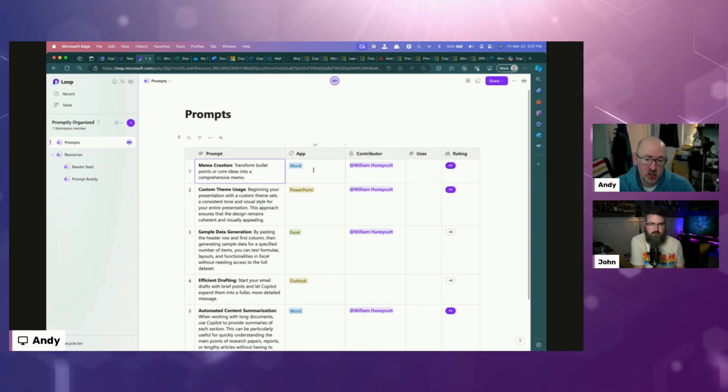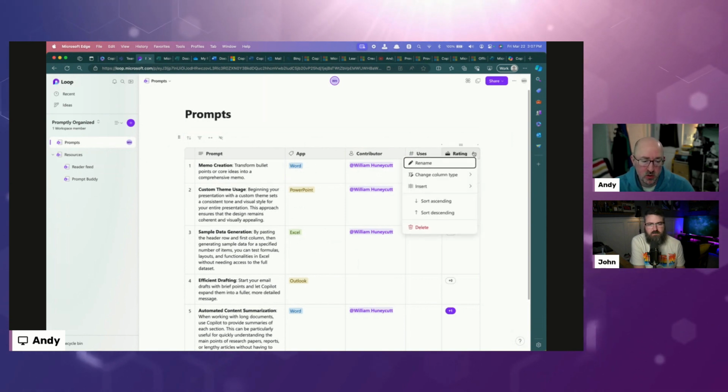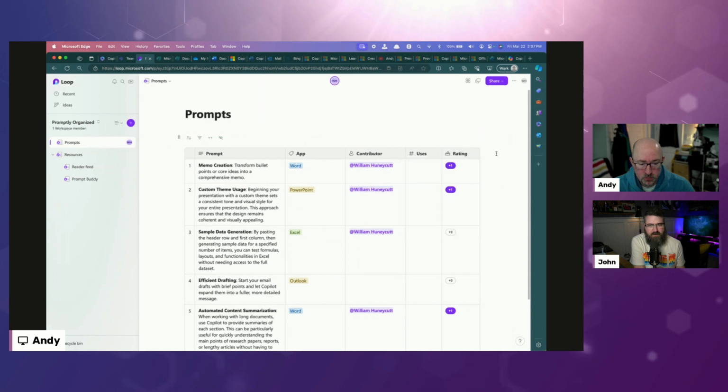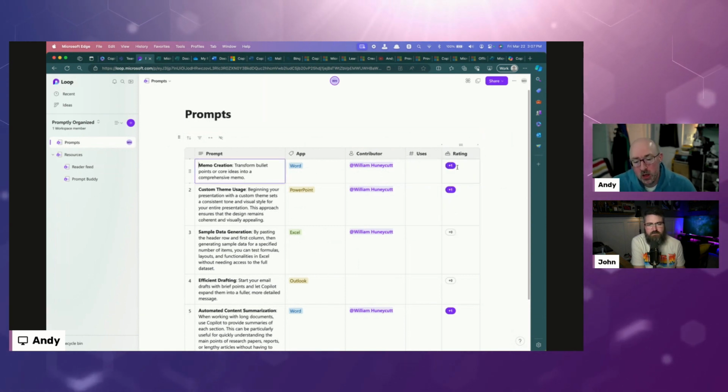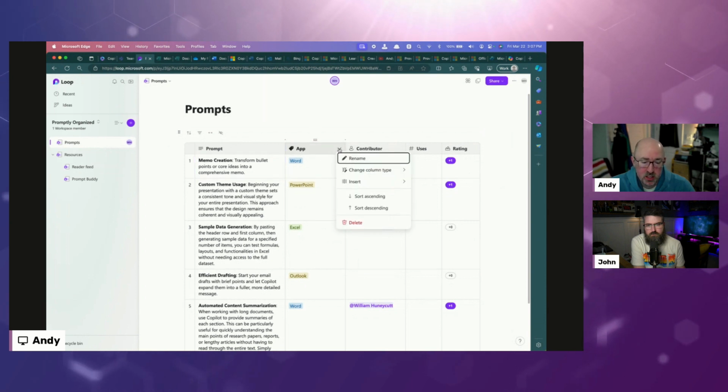So as I share the workspace or the component, people could rate this, and we could use that as a way to filter. That's called a voting column, right? Yeah, this is a voting column that I applied here. And I'm just using this to capture some of the prompts that I've used, and it makes it easy for me to go through if I need to.